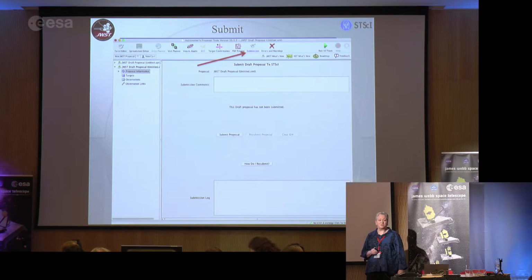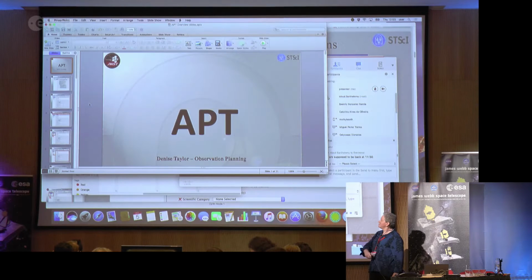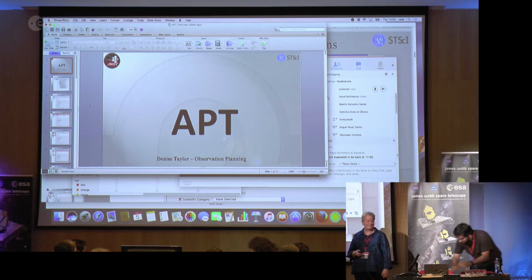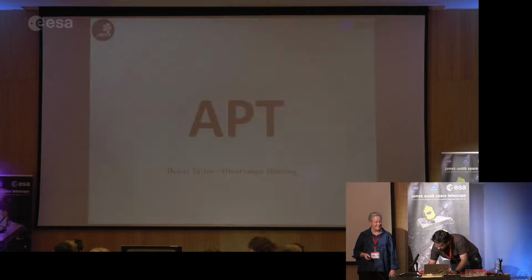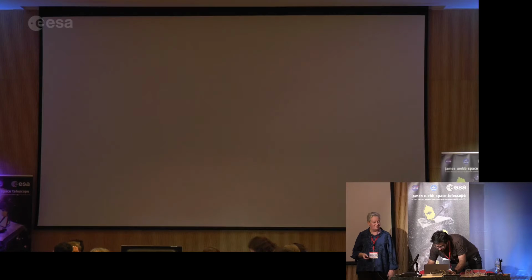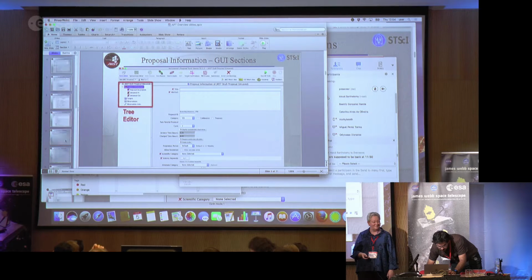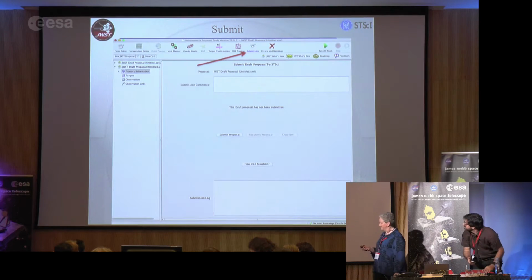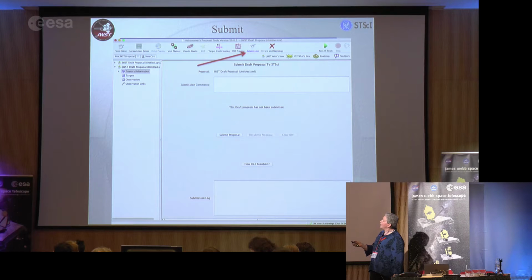And the last part is the submission tool. When you're all done, you've got no more red X's, everything looks good, you've checked your target, you've checked the layout in Aladdin, all your ETC stuff, it's all good, you can submit. So, all right. Hit the submit button, it comes to us, the TAC sees it. That's the very last one. Okay. Submit right here. You can put comments in.